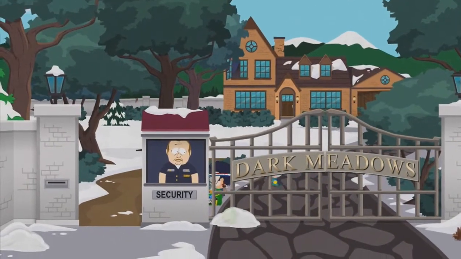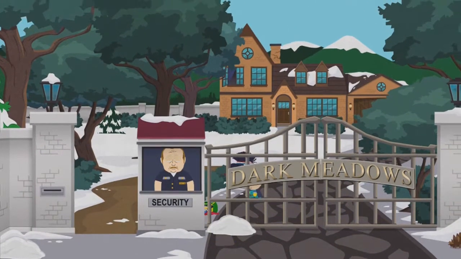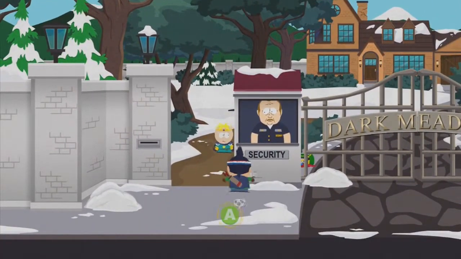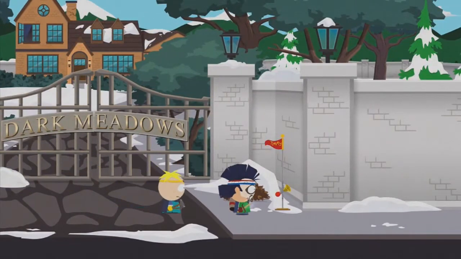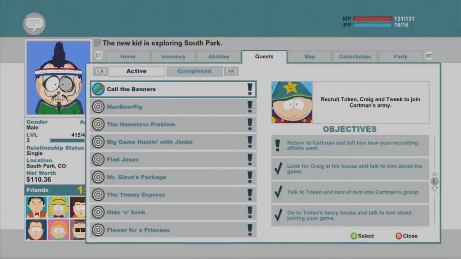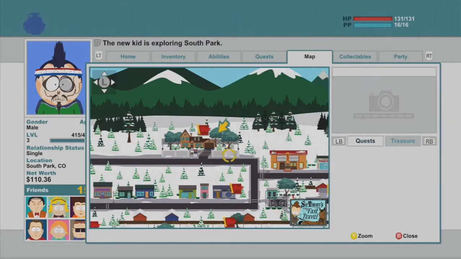We got token now. Oh, derp, I missed that. Taco. Yeah, it's funny, this guy won't talk to you anymore. Move along, sir. I can't look at you without feelings of deep personal shame. Let me check the old quest log here. All right. Turns out we need to go back to Coop Keep.